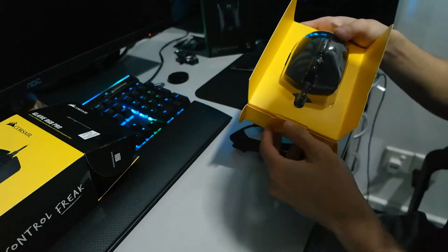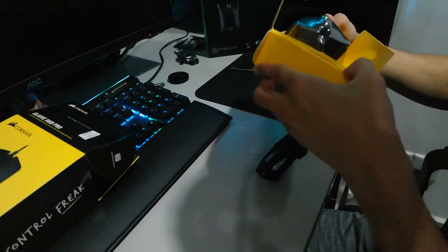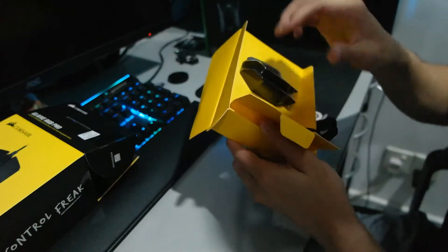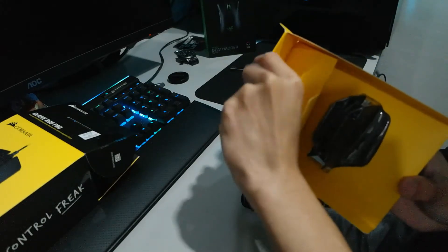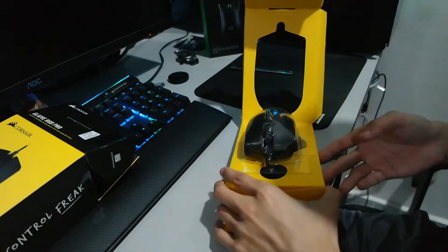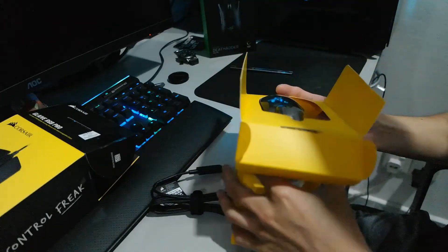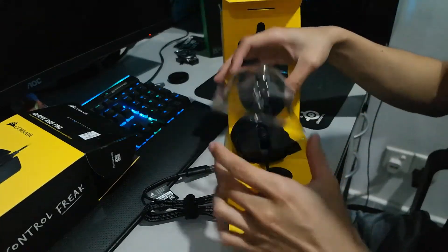Let's find a way to take this mouse out. Open up these flaps — and there are more hidden flaps over here. Yes! They boxed it perfectly. One thing I like is keeping the packaging in shape so when I want to store my mouse I can just chuck everything back in and keep it as how I unboxed it — that's just a personal thing. Now just a plastic cover to remove.